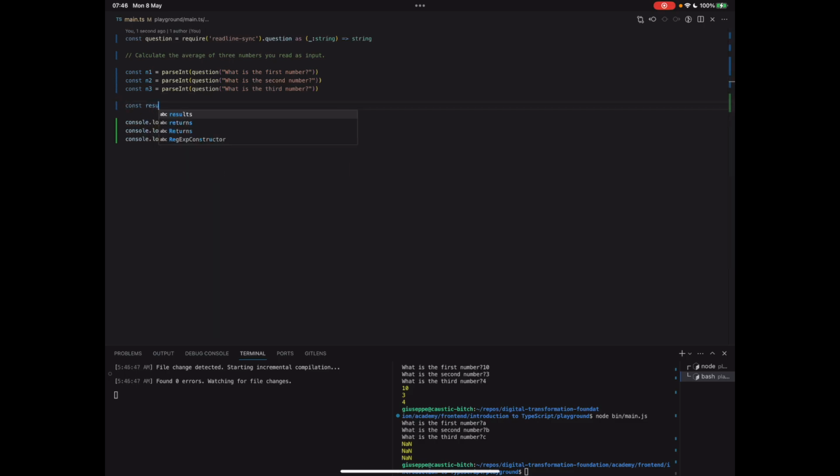Okay. The result will be now the average is the sum of n1 plus n2 plus n3 divided by 3. And now we can try to format a nice message like the average of n1, n2, and n3 is equal to result.